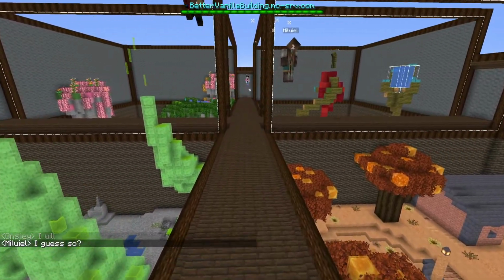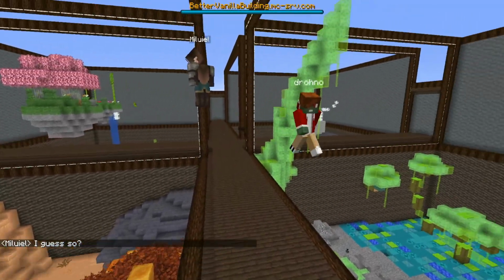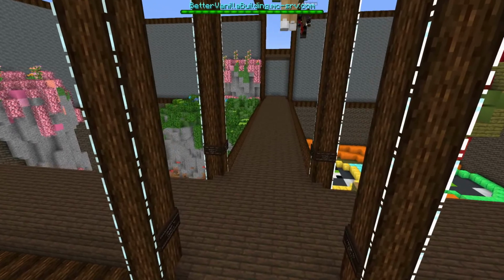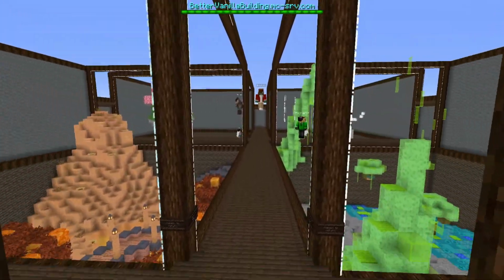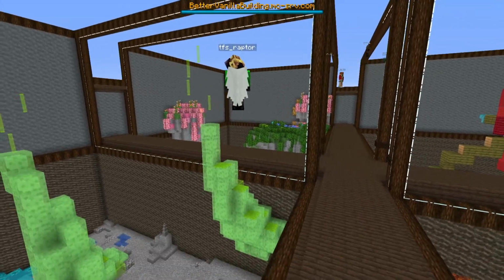All right. I see some people want to join in the call, so I'm gonna be moving them in there. So here we have TFS Raptor and Onsley. Hello, guys. Okay, well, I made the slime biome build. Hold up, I'm gonna get over there. So let's hear from you first.